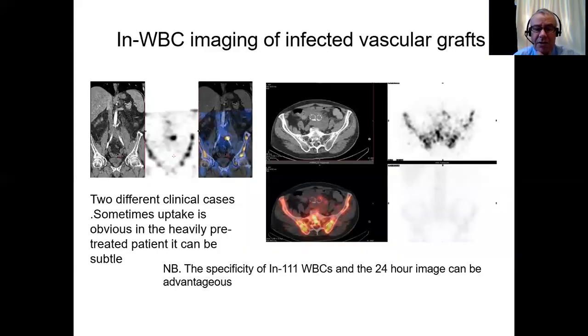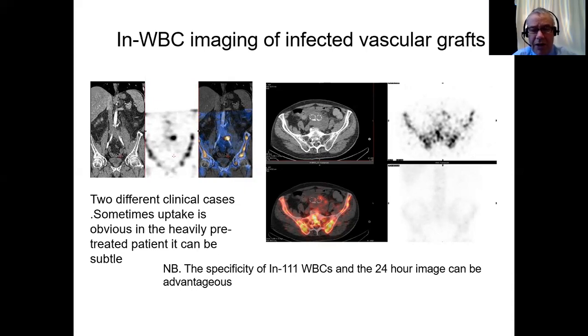Now, sometimes they are in the graft, and these are a couple of cases from Cambridge from my patients. And the first one is, you can see the metal of the graft here. These aren't vessels, and there's no contrast. This is the vascular graft, and you can see that there's what we call a mycotic aneurysm here, which is an infected aneurysm. And that's quite an acute infection with lots of uptake.